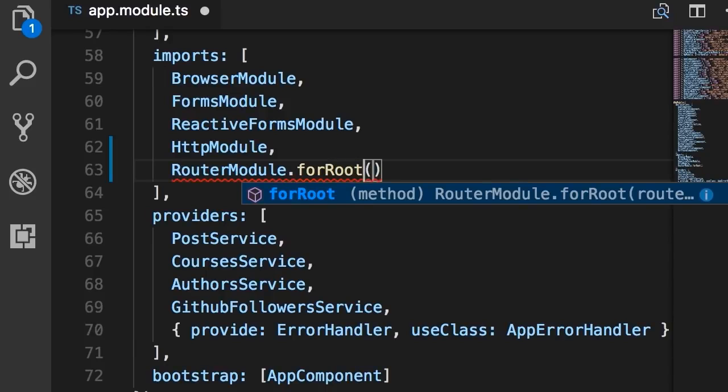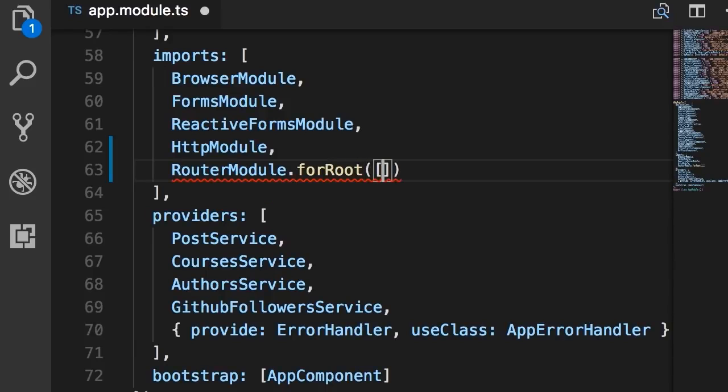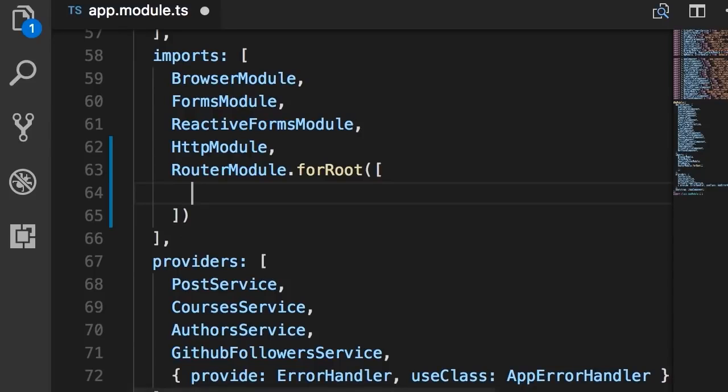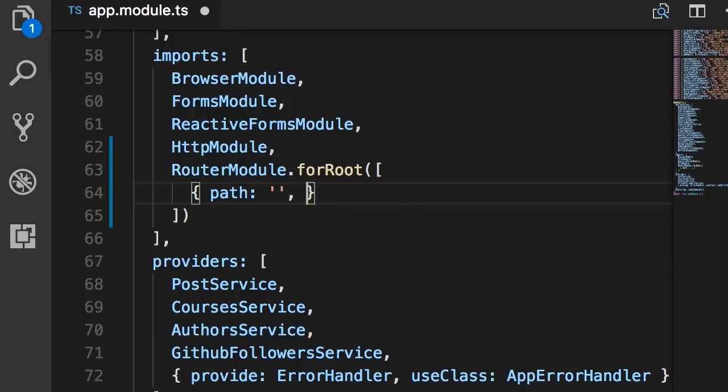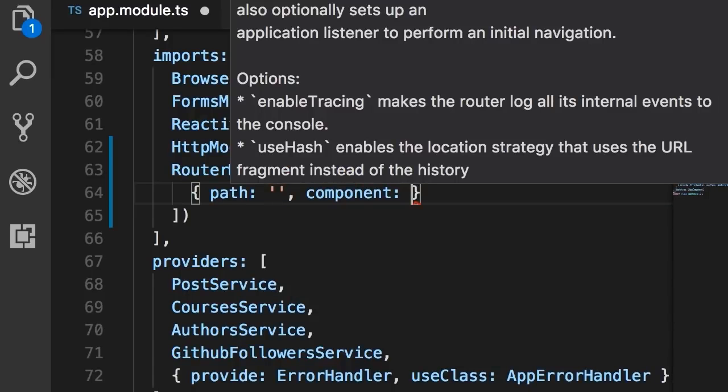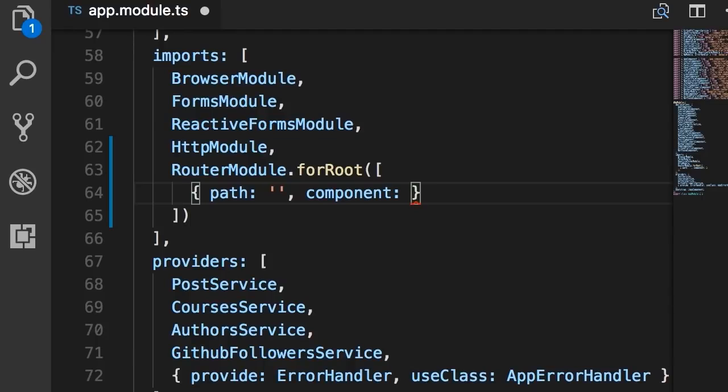Back to forRoot. Here we pass an array of routes. Each route is an object with 2 properties. One is path, and the other is component. With this, we're telling the Angular router that whenever the browser address changes to this path, display this component.